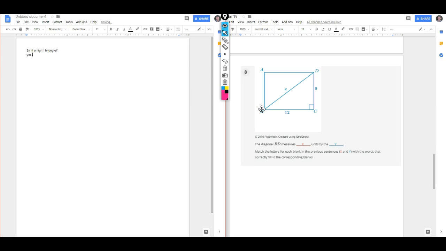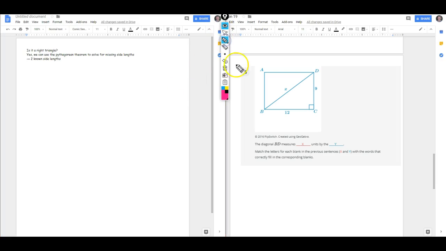If the answer is yes, which it is because angle DCB is 90 degrees, we can use the Pythagorean theorem to solve for missing side lengths. The thing that we have to have is two known side lengths. So we check. We have side length CB right here, which is 12, and we have side length DC right here, which is 9. So yes, we can do that.